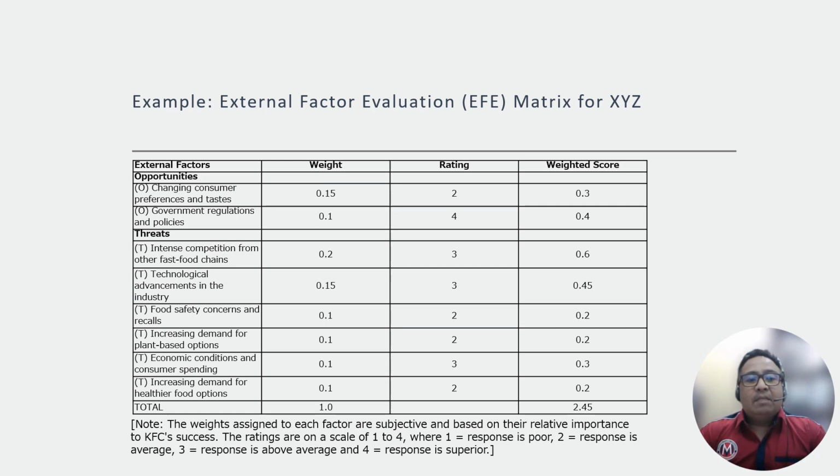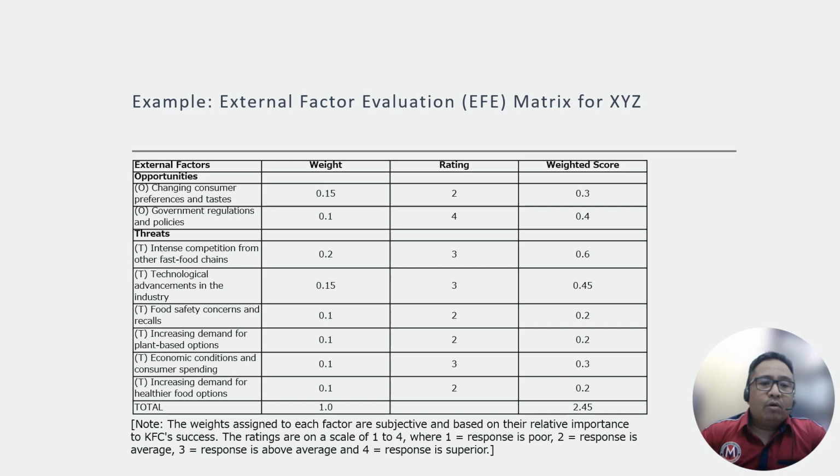The increasing demand for plant-based options is a threat with a weight of 0.1, a rating of 2, and a weighted score of 0.2. This threat represents the rising demand for plant-based food choices. The rating of 2 suggests that the organization has yet to fully tap into this demand and should consider incorporating more plant-based options in its menu.